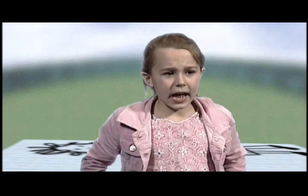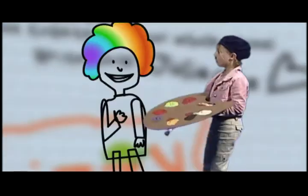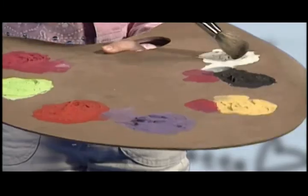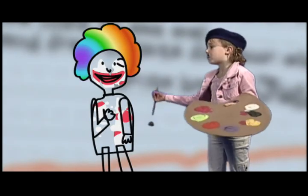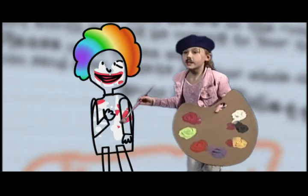I also do my own makeup in red, white, and black. Red, white, and black makeup? All right, I'll try it. But I need one of those artist thingies. Ooh la la. Okay, now to work. She looks terrible. Wait a minute. That makeup, that wig, those clothes, she's a clown.